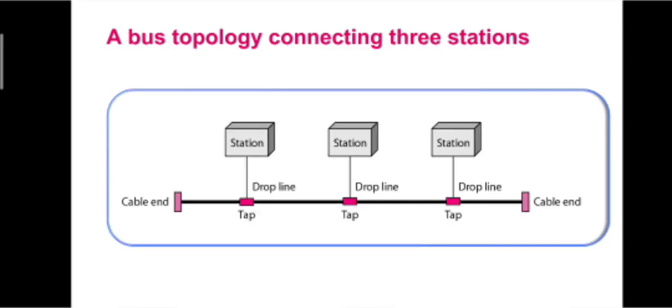Next, we see bus topology. In bus topology, there is a main cable, and all the devices are connected to the main cable through drop lines. There is a device called a tap that connects the drop line to the main cable. Since all the data is transmitted over the main cable, there is a limit on the number of drop lines and the distance the main cable can span. What is the advantage of bus topology? Easy installation, and less cable required than mesh and star topology. What are the disadvantages of bus topology? Difficulty in fault detection, that's the main thing. It's not scalable, that's also a main disadvantage of bus topology.